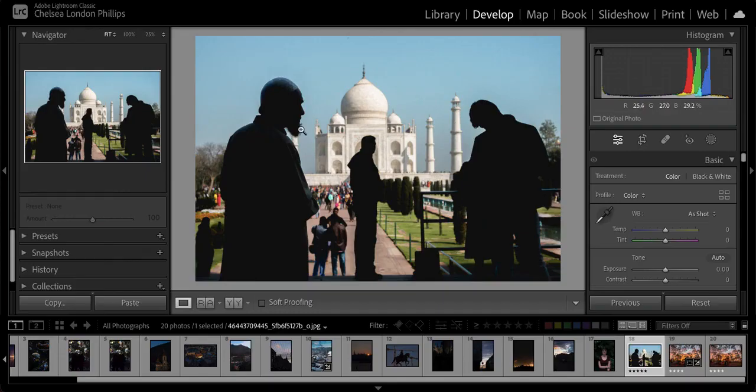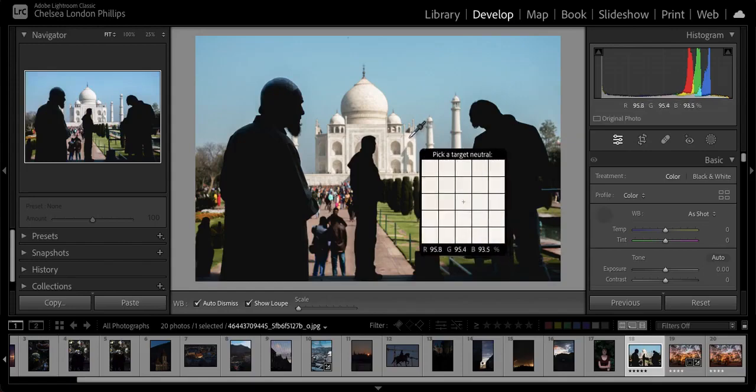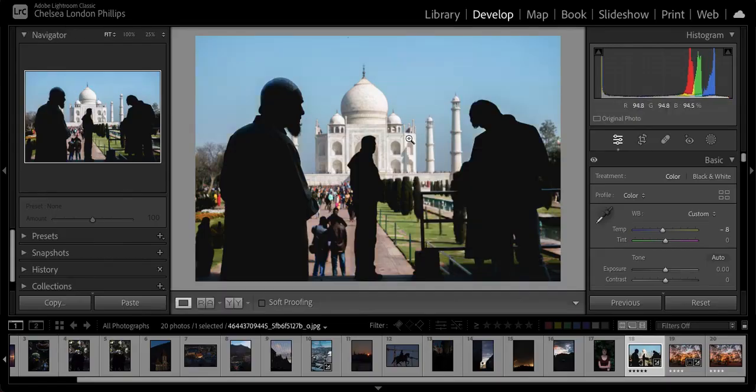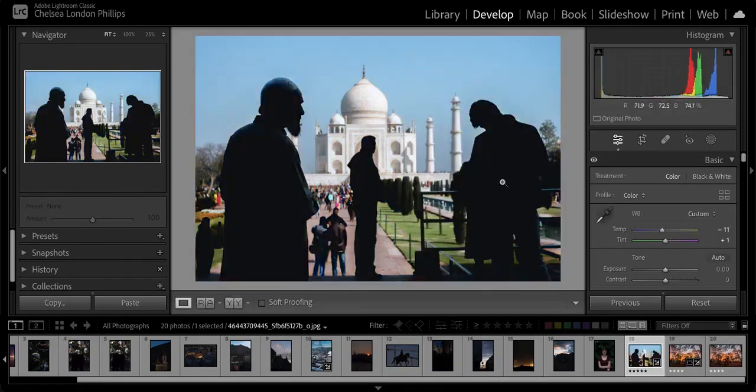So let's look at first what it looks like if we try to adjust our white balance. It's pretty white balanced as it is. I set it to auto on my camera, and it did a pretty good job. But let's say it weren't. If I adjust it, there we go, that was pretty subtle, not so bad. If it were way off and I tried to do an adjustment, it might go from one extreme to the other. We're lucky with this one, it's not so bad. I like it a little warmer.